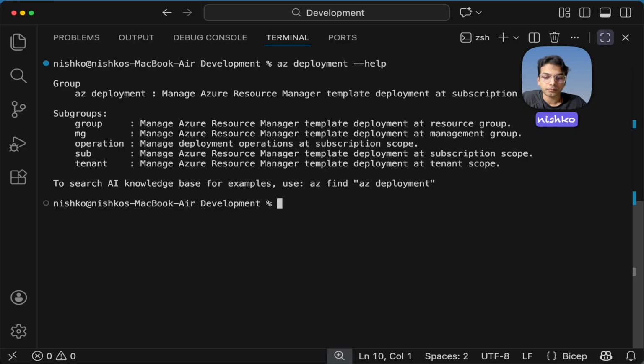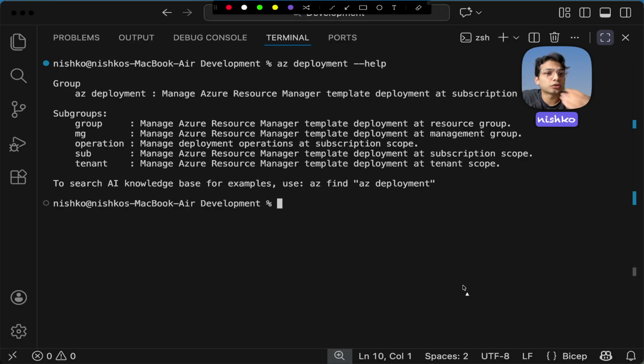Now, as I was explaining earlier, the different scopes come here as necessary information that you should be aware of. Since I have already told you that there are layers of deployment, at this point of time it's very important for you to be specific about where you want to deploy. And here it comes.